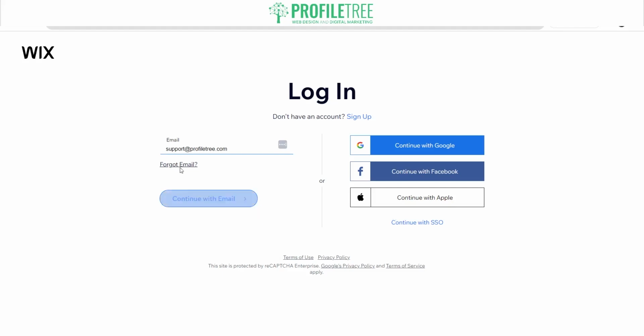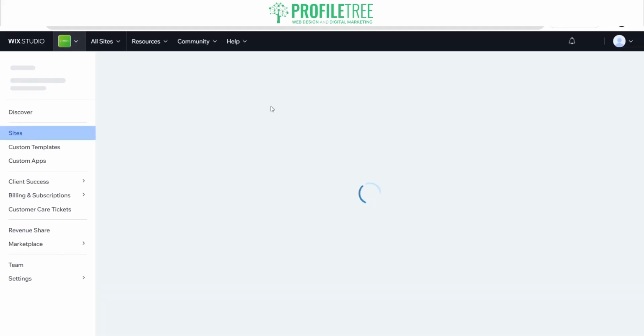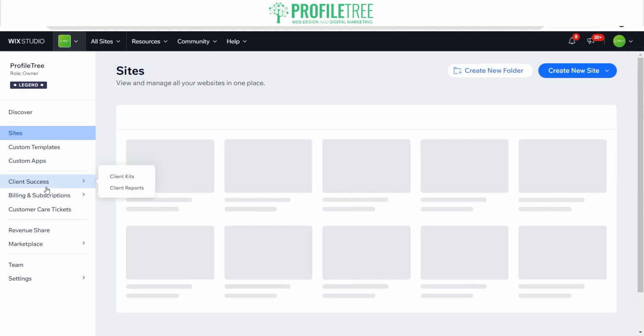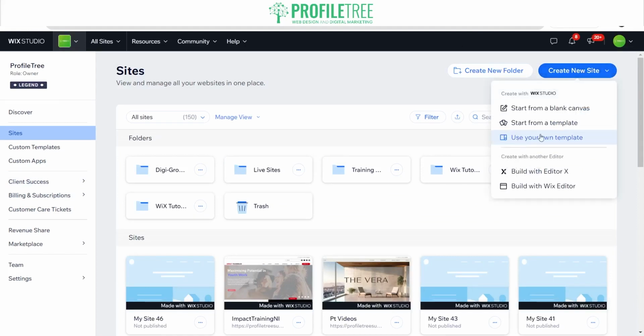So I'm just signing up here or logging in. So I'll just go ahead and continue. Just log in. But yes, you do have various different template selections as well. Wix offers a vast library of the different templates that they've created. So we're just making our way to the dashboard here, and I'm going to go ahead and create a new site.